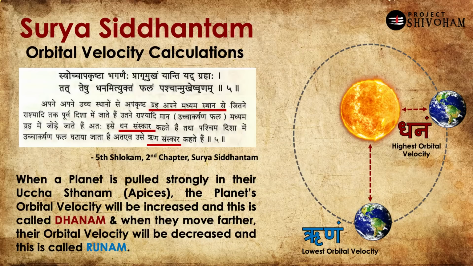So whenever the planet increases its orbital velocity, that increase is called dhanam, and whenever the planet loses its orbital velocity, it is called runam. Now this definition exactly matches the codification done by Brahmagupta. Like I said, dhanam and runam, positive and negative, are shown as an increase and decrease with reference to a stable state, which is shunyam. So Brahmagupta and Surya Siddhantam are perfectly in line. And what's also important to note is that Surya Siddhantam came much before Brahmagupta. Again, it's not about who is first, it's just a quest to know the origins of these negative numbers.